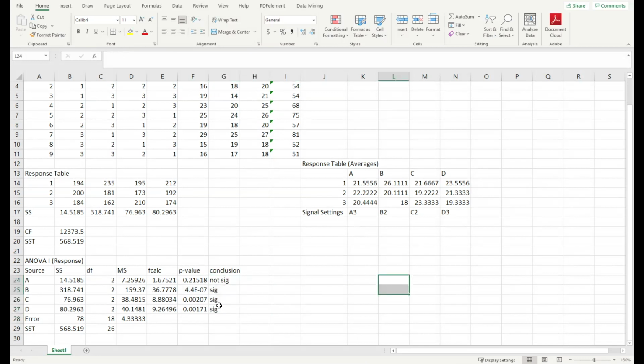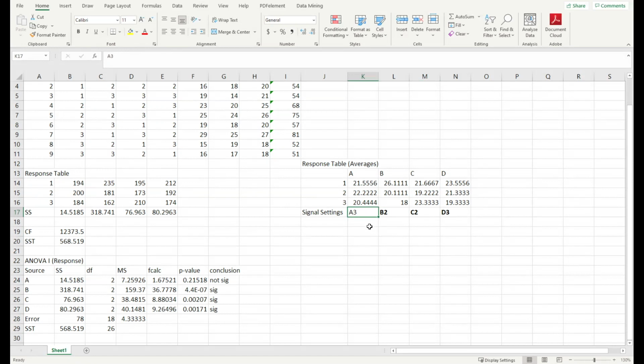So from here, I can now say, and I'll just highlight this or make it bold, that these are my significant factors. And to get the nominal-is-best setting for these 3 significant factors, they should be B2, C2, and D3 to get the 20. As for A3, we'll have to check our signal to noise ratio.